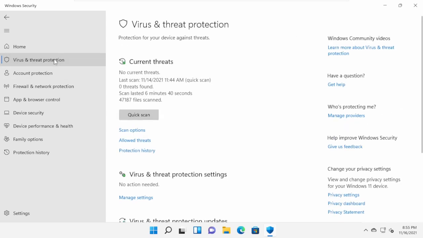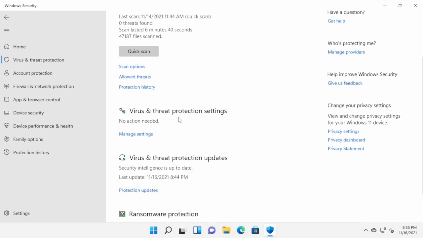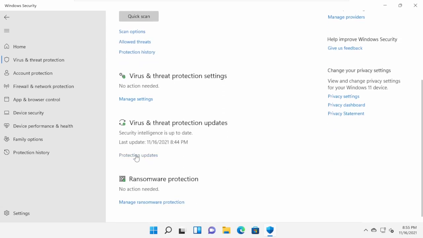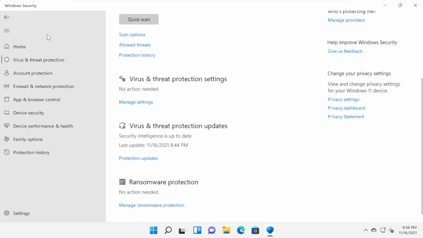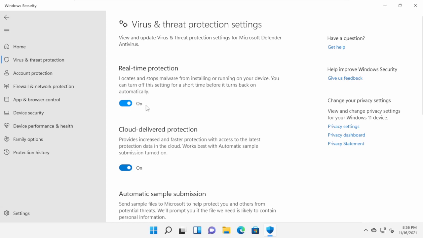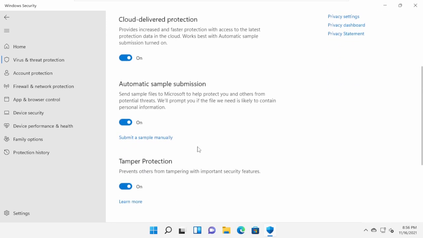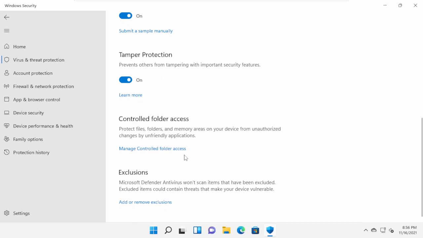As we go back, one thing I always like to do is make sure the system has the latest protection updates. If we were to click protection updates, you can manually trigger it. However, it should go out and grab these updates periodically with Windows updates. In our settings here, we're able to see what type of protection is being done with Windows Security. Microsoft does try to help you out by giving descriptions of each task that is turned on, such as real-time protection. It is best practice to leave these all on.